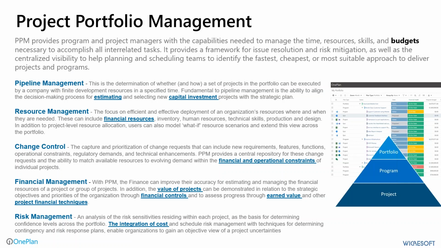In overall financial management, you have to understand the value of the project, both from a cost and from a benefit perspective. You have to have financial controls so that you don't blow through the budgets or the funding that you might have. You might use project financial techniques like earned value or other variance analysis approaches to keep those projects on track and make the adjustments that you need. And even on things like risk, when you look at risks that you might face, if they arise, what would be the potential cost impact of all those things? So financial management is important through all aspects of what we're doing in project and portfolio management.